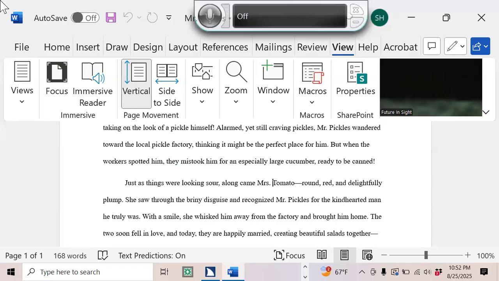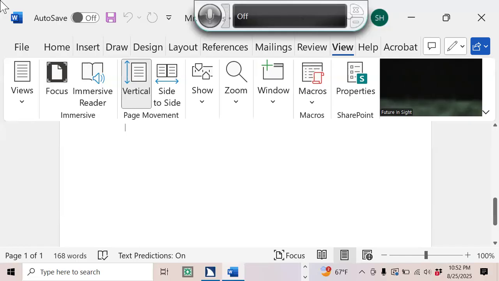Just as things were looking sour, along came Mrs. Tomato, round, red, and delightfully plump. She saw through the briny disguise and recognized Mr. Pickles for the kind-hearted man he truly was. With a smile, she whisked him away from the factory and brought him home. The two soon fell in love, and today, they are happily married. Creating beautiful salads together proved that even the strangest pairings can make the perfect match.